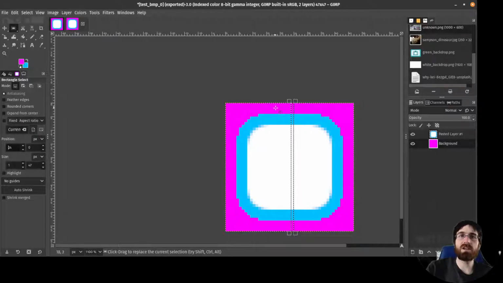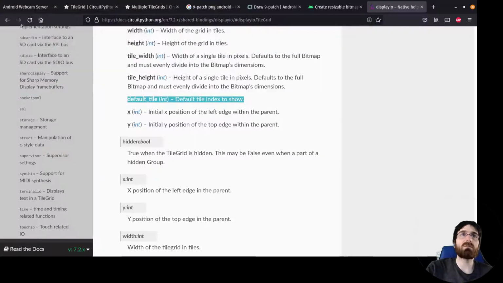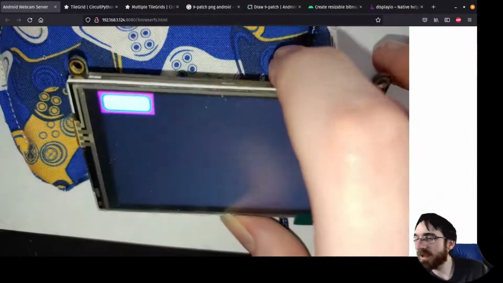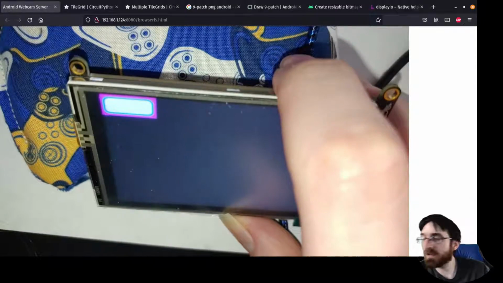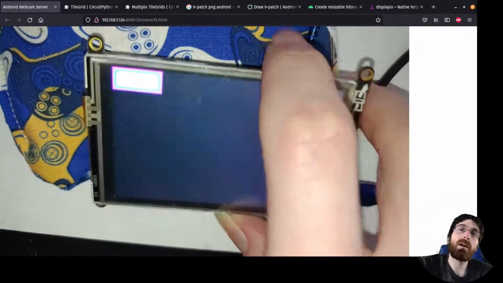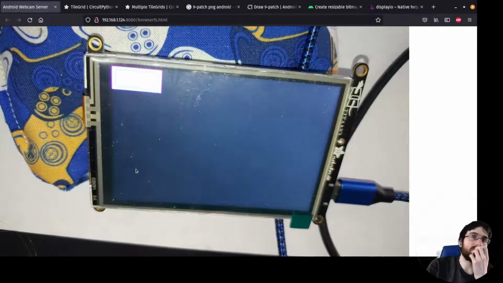So in zero-based counting, it's got index of 23. So that should actually fill everything with that inner stripe to start with. Yeah, that's what we're after right there. Okay. All right. That was pretty straightforward.